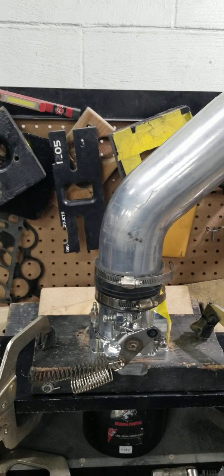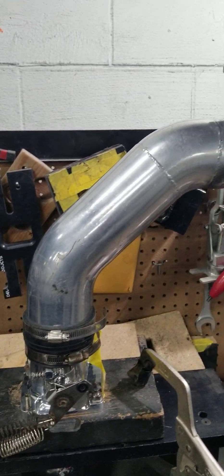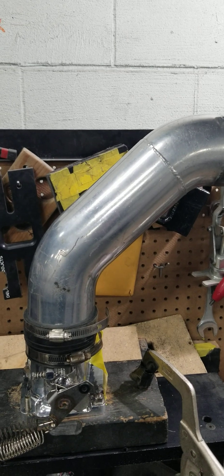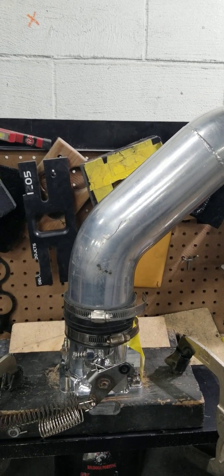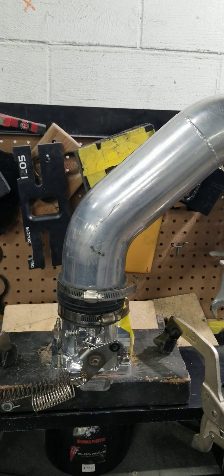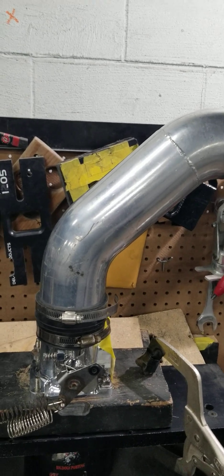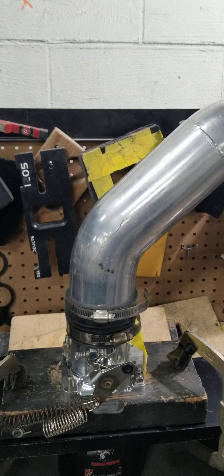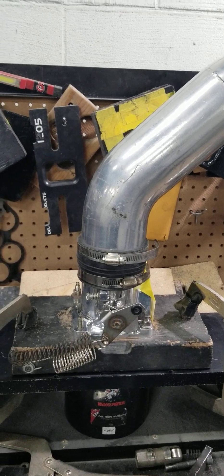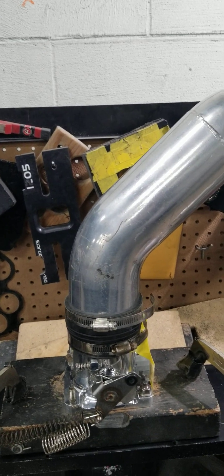That's just something that you guys should be aware of. We're not bashing anything — this Anderson pipe works very well. But once you start reaching higher horsepower, and that will come sooner than later, you really need to step up once you get past the 350 rear wheel horsepower range. You really need to step up to something bigger pipe-wise. Anderson makes a four inch pipe that we've tested and it flows a lot more than a three and a half inch pipe. So once again, Lamont and Tony over here at Big Dogs, just shedding some light, helping you guys go faster, save money, and not waste time. See you guys at the track.